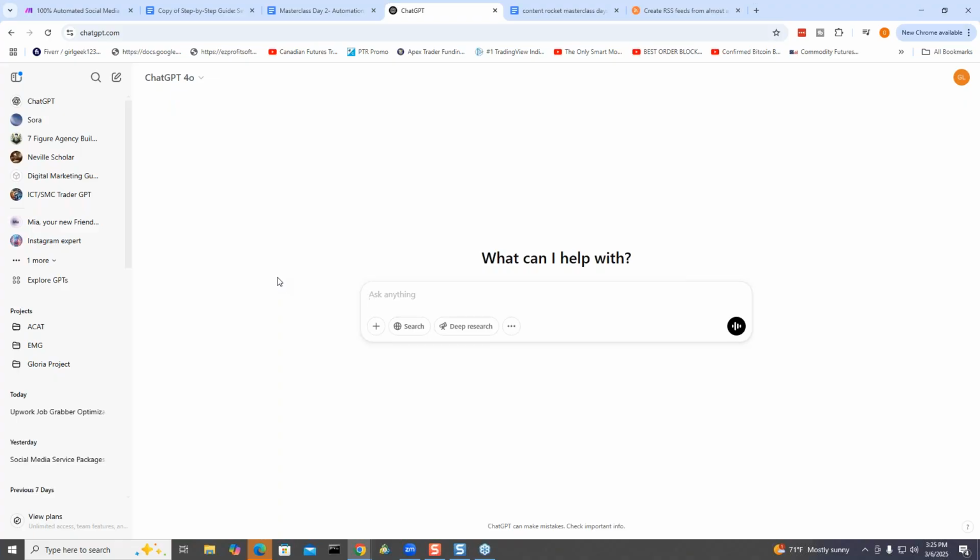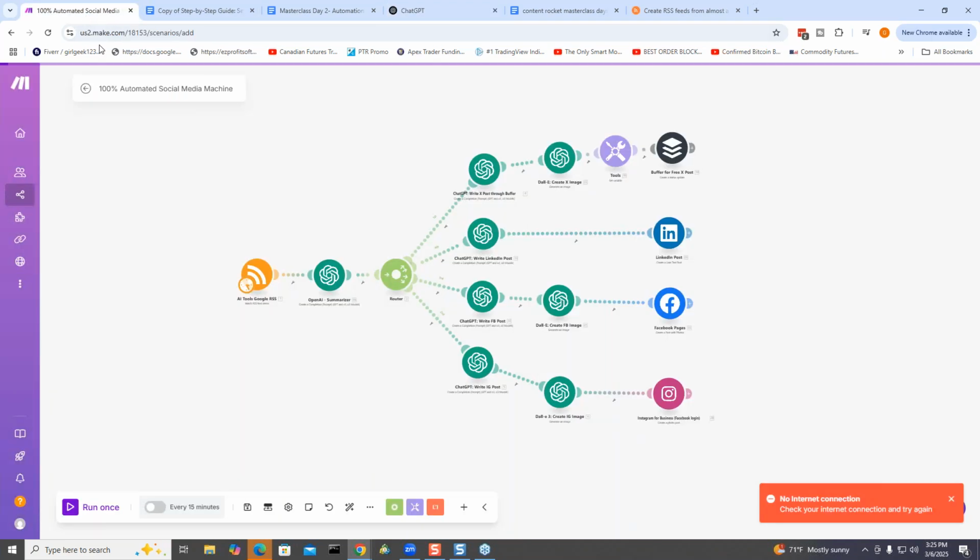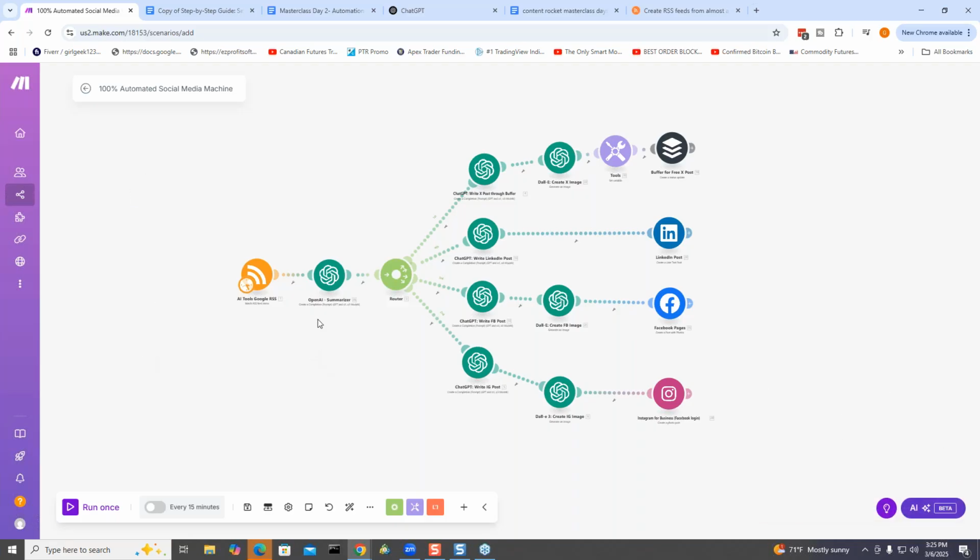How much should they budget, more or less, for costs to run this? Yeah, that's a really good question. So your costs are basically going to be the OpenAI for the most part, because your make.com might be $9 or $20 a month or something, depending on the number of executions and stuff. But the costs are going to be inside of their OpenAI.